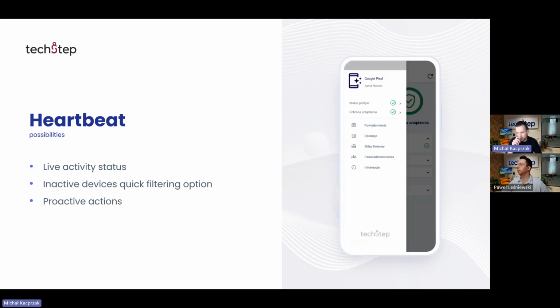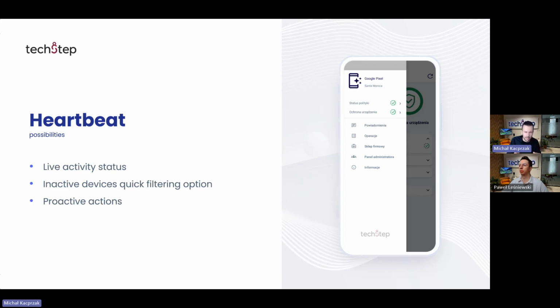So let's move on. Heartbeat is a totally new feature in Essentials MDM. In our and in your activities, seconds often count, right? So when a point of sales terminal or field device goes offline, we lose sales, queues grow, or we risk disruptions.